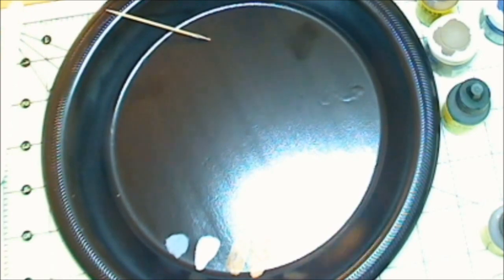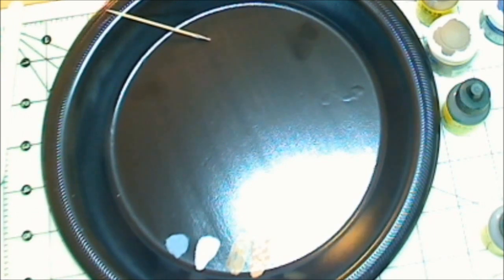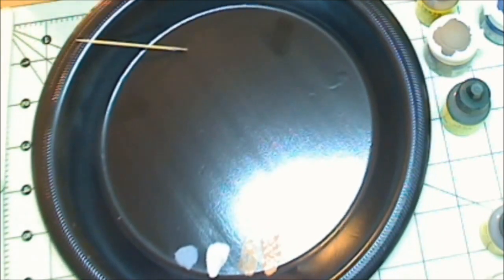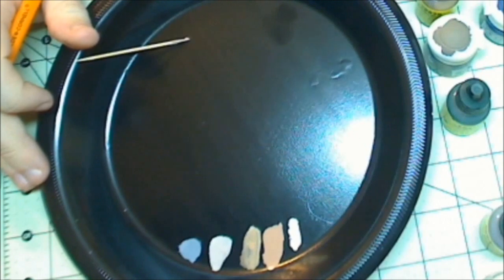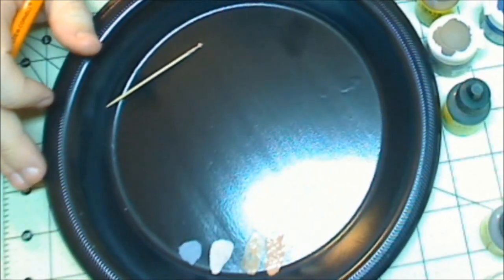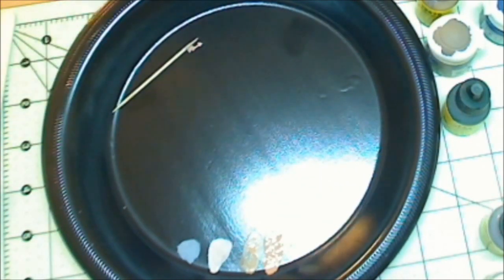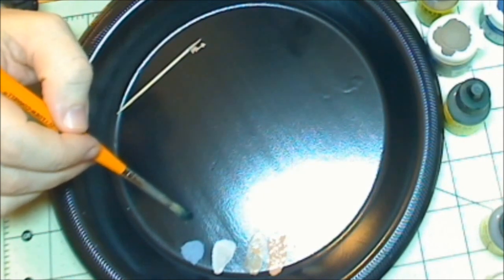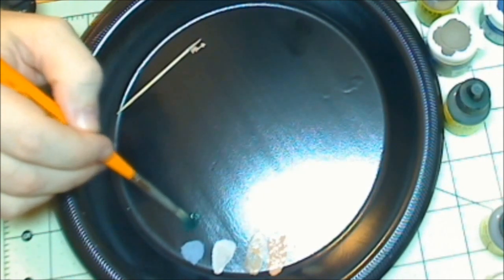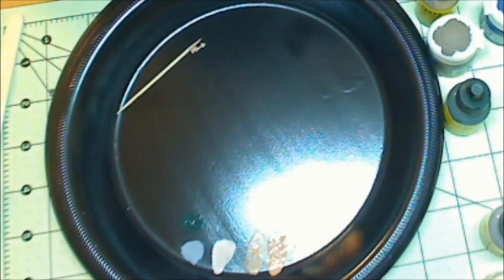And I've had a lot of problems where I take these colors and I shake them up really good. I put them on my palette, wet or dry, and then these colors, for whatever reason, there you go. I just noticed the light was kind of shining down right on that spot really bad. But for whatever reason, the colors actually start to separate in the actual palette itself.